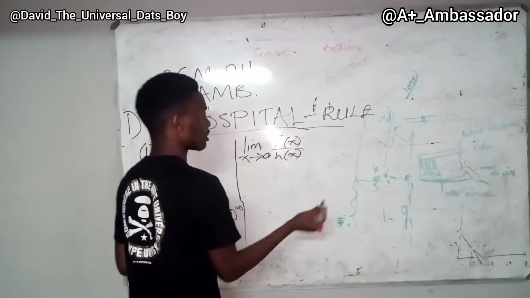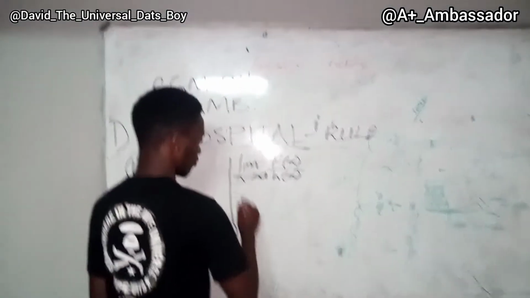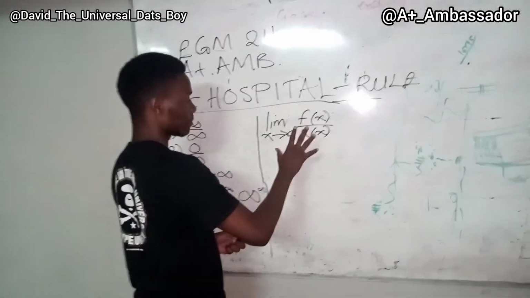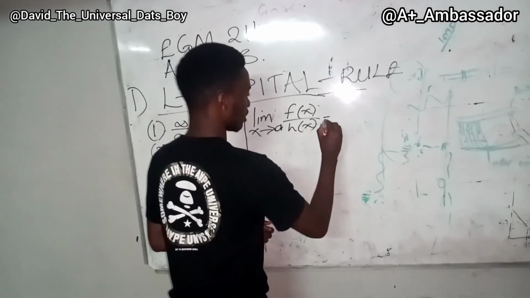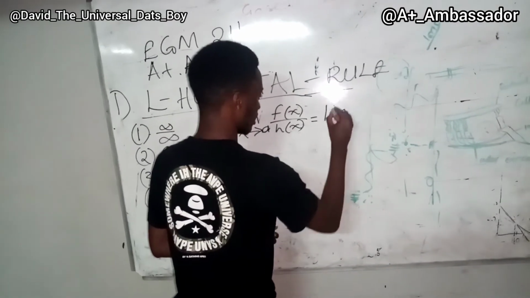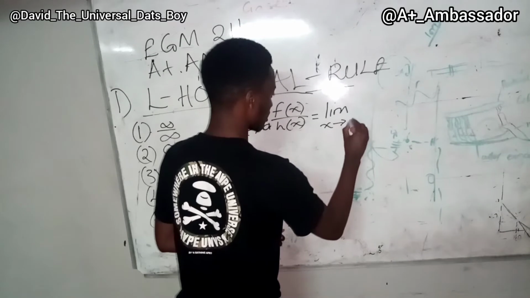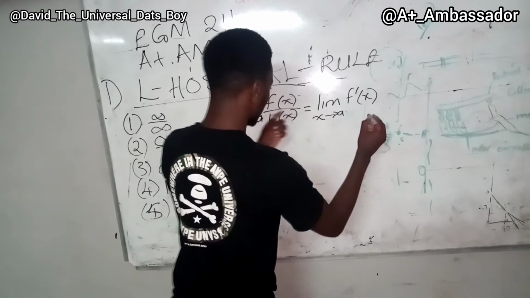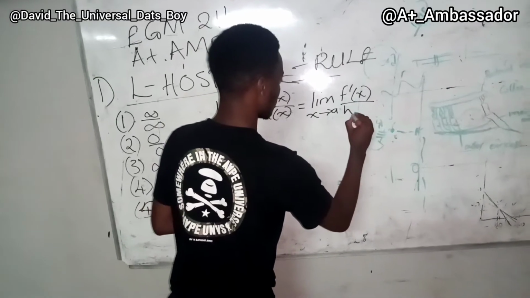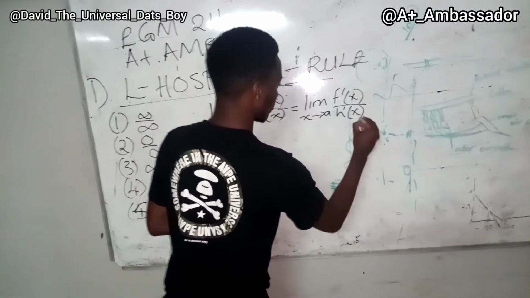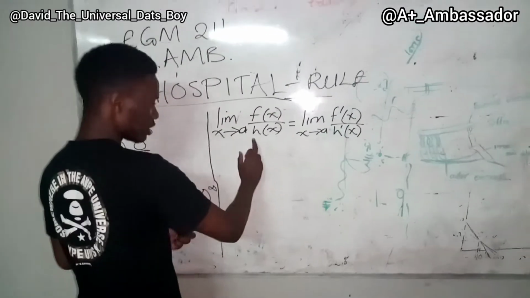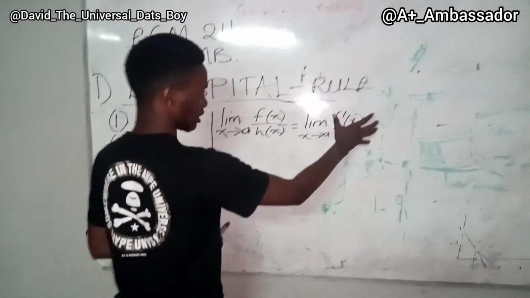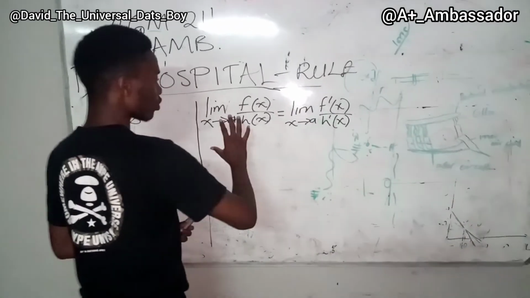You can use g of h as long as it's a function of x, and then they are differentiable. When you evaluate the limit as x approaches a of f prime of x, that's the first derivative, over the derivative of the denominator, this is going to be equal to that, as long as you evaluate to the same limit, and these are the same functions, and you differentiate both of them. So it works only for quotients.